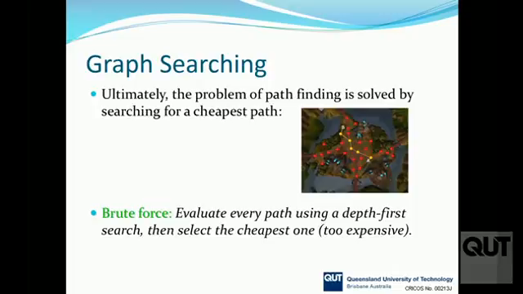Or we could do it as a depth-first search. We might go through these ones first, and have we got to N yet? No. And then we look at the next layer and the next layer until we eventually arrive at N, and then maybe we get some optimization by not looking at the pathways that are longer than N. So brute force method is one approach, but in game programming, it's far too expensive. What we want to do is we want to have methods that are significantly faster and better performing than a brute force.